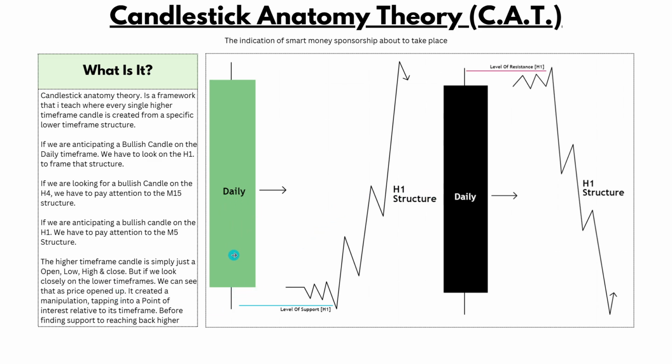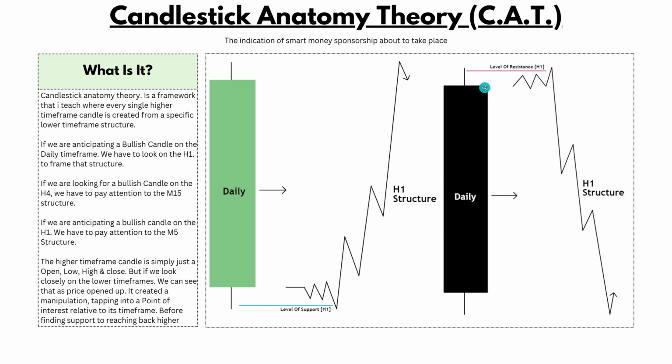On this day time frame, all you see is an open, low, high, and close. Right? There's not much you can learn from this, but if you look at the lower time frames, which is this 1 hour structure, we can clearly see that price opened up, came lower, taking out this level of liquidity, these previous lows, plus tapped into this level of support, and then we can see price pushing back higher and higher, establishing this high before coming back lower.